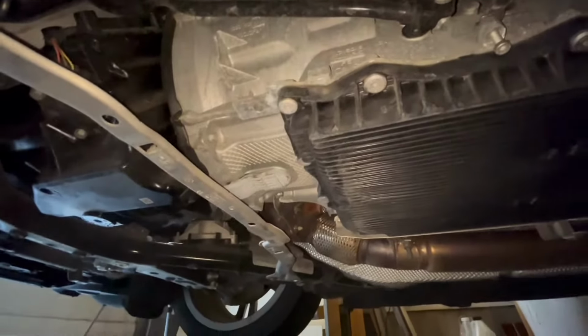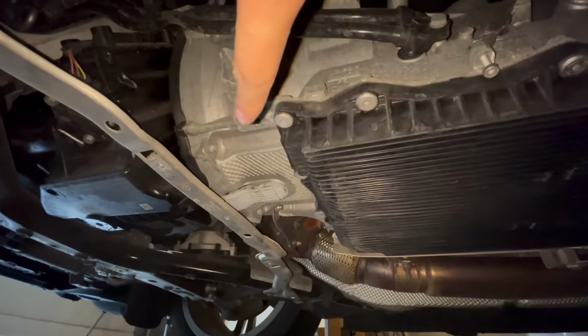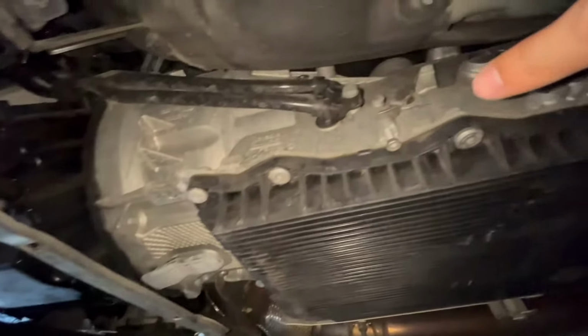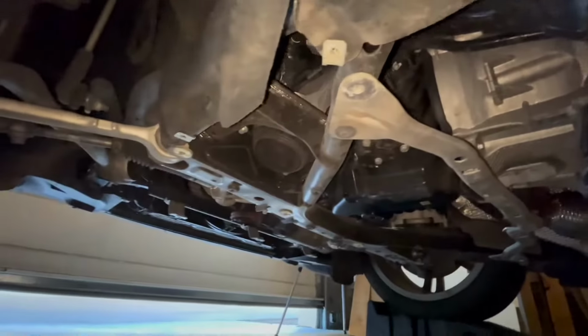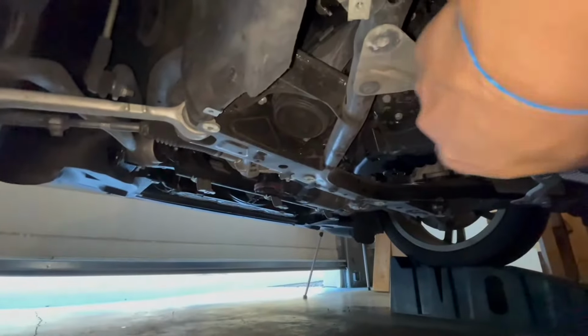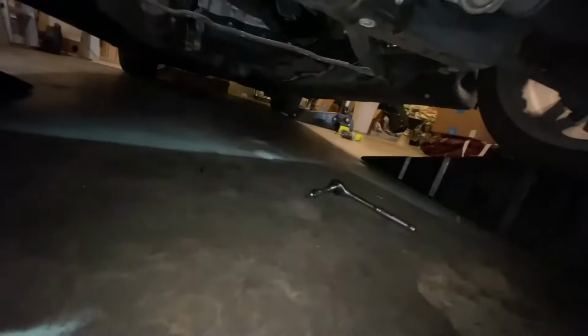More goodies down here. That's the plastic cover that you need to take off to lock the flywheel with the tool. If your car is not in neutral, here's where you engage it. And that's all the front of the car right there. Let me see if I can show where the flywheel lock pin goes.